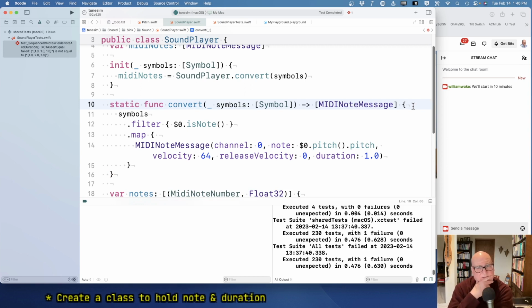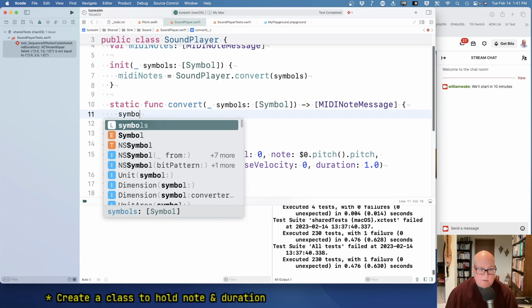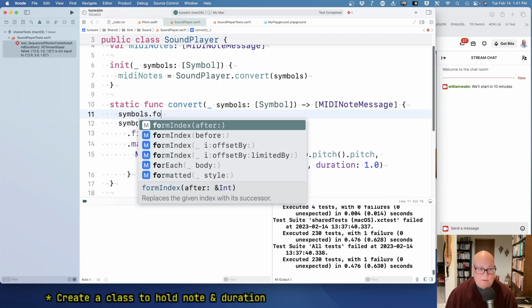I don't think so. There's probably a way to do it, but okay, we definitely have to do symbols dot for each.